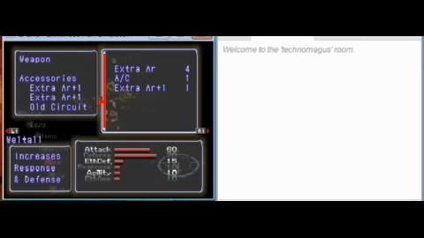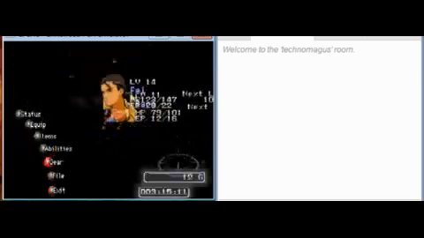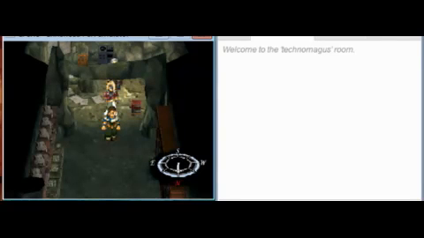Now you can sell the phase or the old circuit, but you really don't want to because there's only like 2 or 3 of them in the entire game, and they're pretty useful actually. I'm not entirely sure what response does. I believe it has to do with evasion. But later on, when you get better parts, you can go ahead and sell the old circuit, but you want to keep it for the most part.